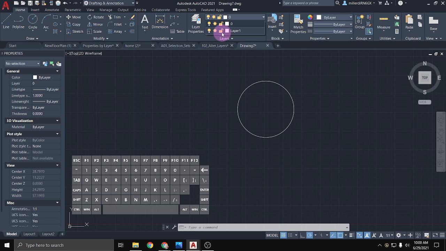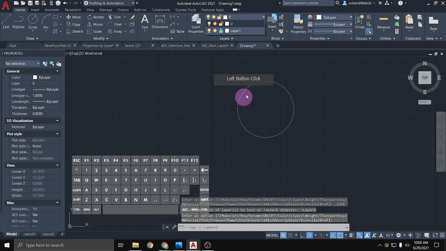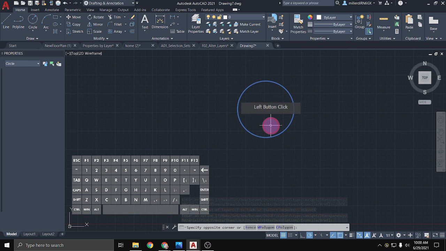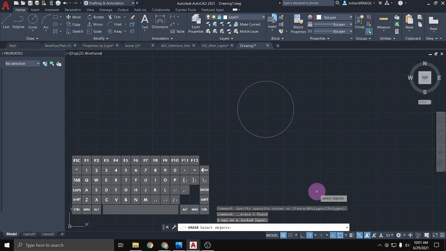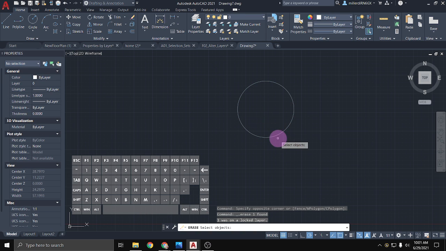Then the last option that we have yet to look at is the lock and unlock. So if I lock a layer, we can see that it dulls it a bit. But furthermore, I can select it, and if I try to delete it, so if I click on it to try to erase it, it won't let me erase it because it's on a locked layer. If I try to move it, I can't click on it to move it because it's in a locked layer. So when a layer is locked, it's still visible, but it can't be altered or changed in any way, shape, or form.